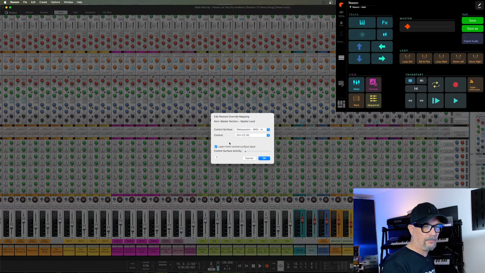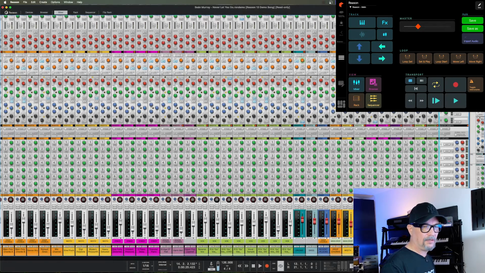And now when I'm actually moving the fader, I can see that it has done the learning. Now if I say OK and I move here, I can actually now move the master. So if I press play, so that's it.